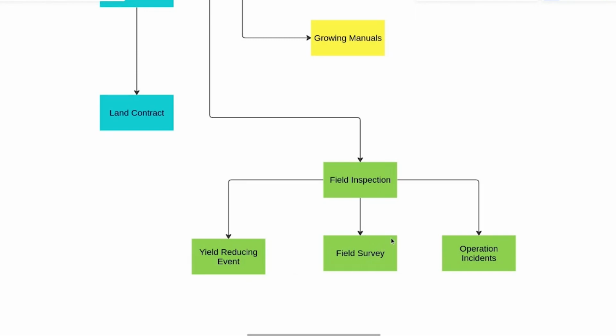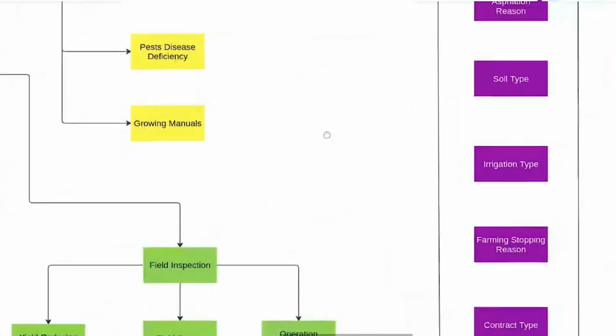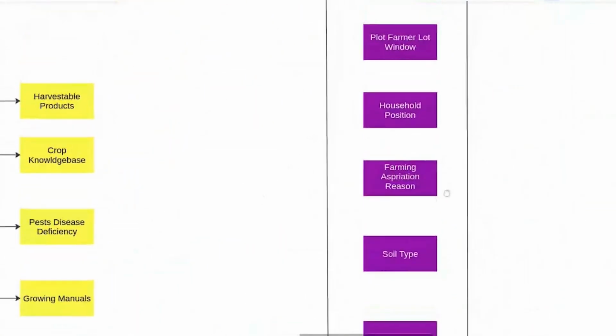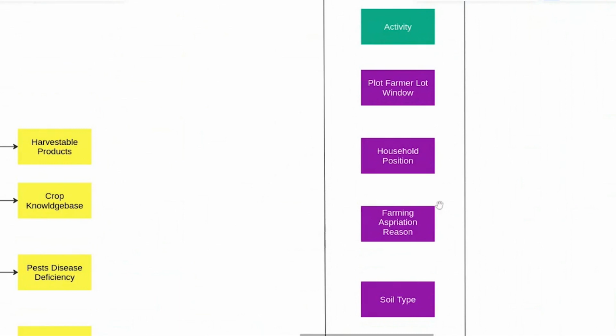Then they do a field survey, because there are some questions related to that which we are writing. And let's suppose the weather is not good, so all these parts we can add to the operation incident. Let's suppose there was a flood or something like that. There are a few more extra options that we have added here.